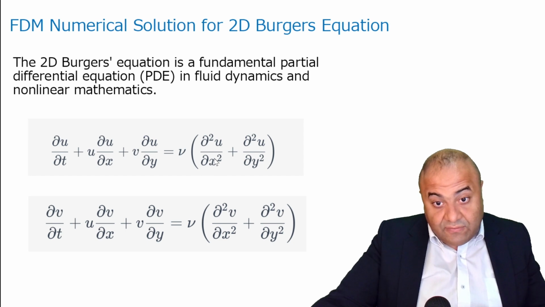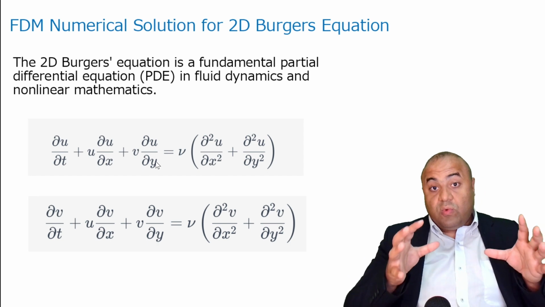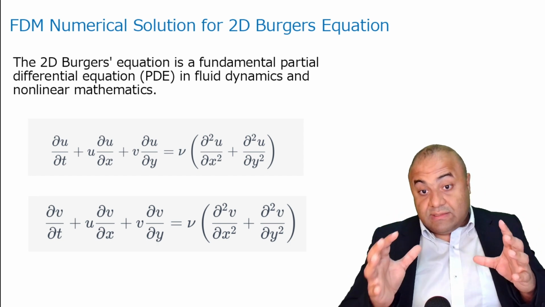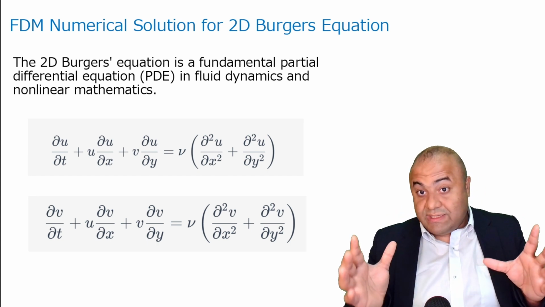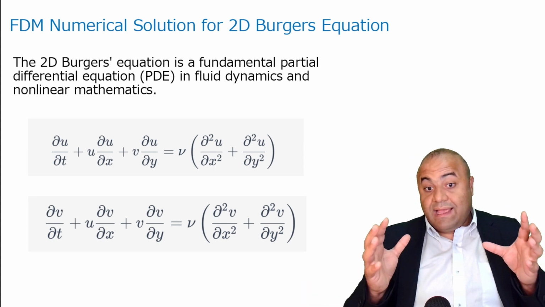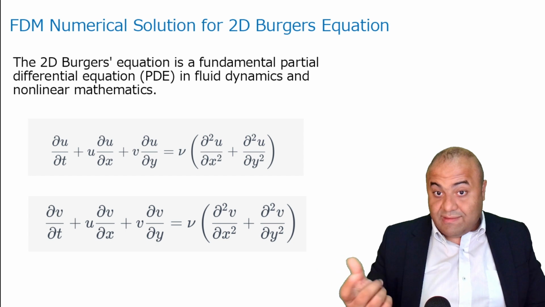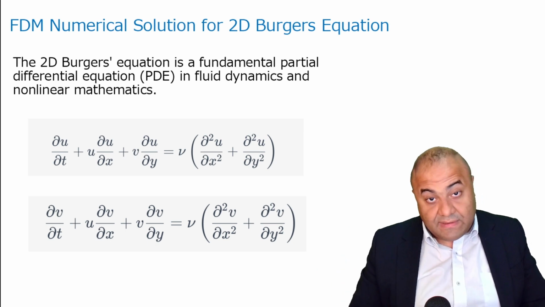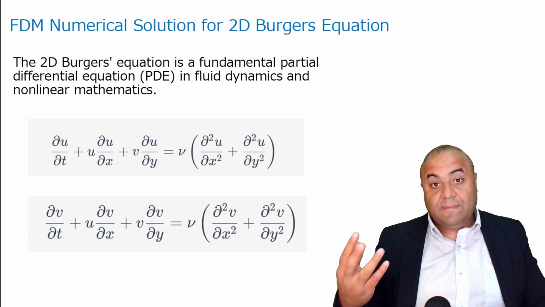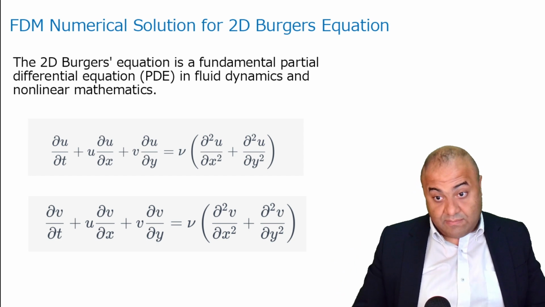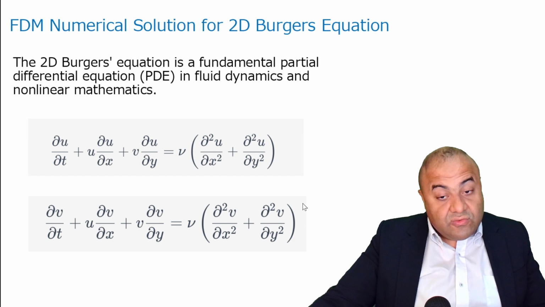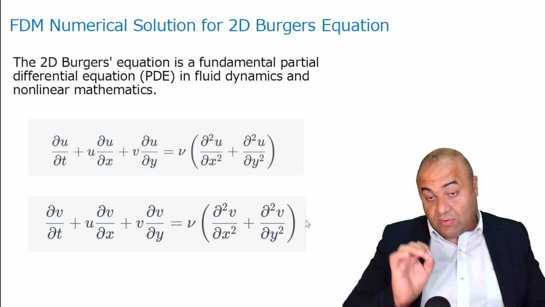We have this diffusion term and we have this convection term, and we will try to solve an equation that has both, which is the Burgers' equation. And this Burgers' equation is more complicated than the 1D heat equation. We are going to solve it also using a finite difference method. We'll go step by step and we will this time solve these two beautiful equations and get, hopefully, the answer.